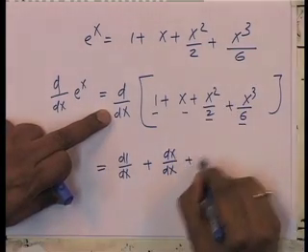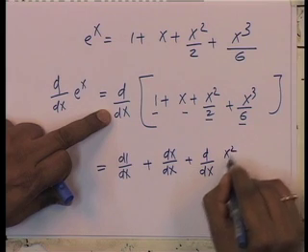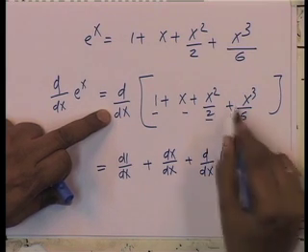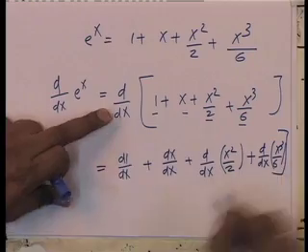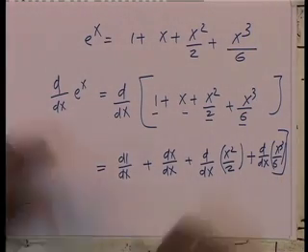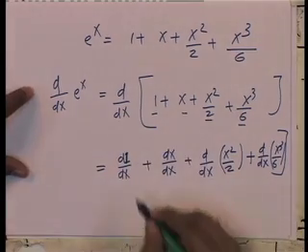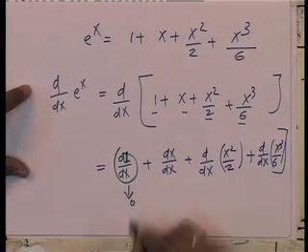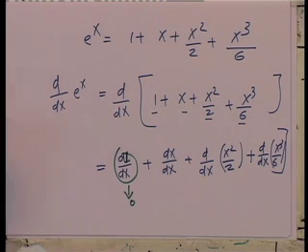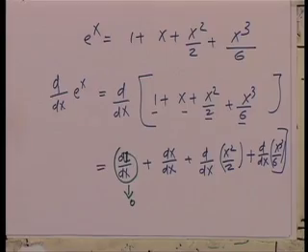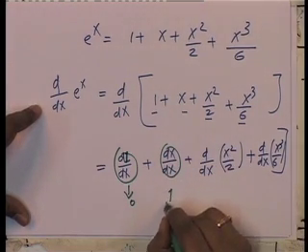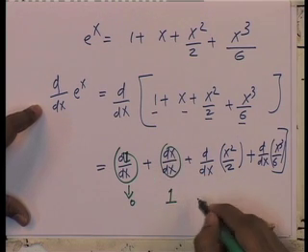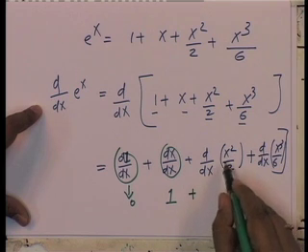Second one is dx by dx. Third one is d by dx of x square by 2, and this one is d by dx of x cube by 6. This is what it is. Now, d 1 by dx is 0, because 1 is a constant, and change in 1 is 0, because 1 cannot change. Now, the second function, dx by dx is 1. So, the derivative of x is 1.